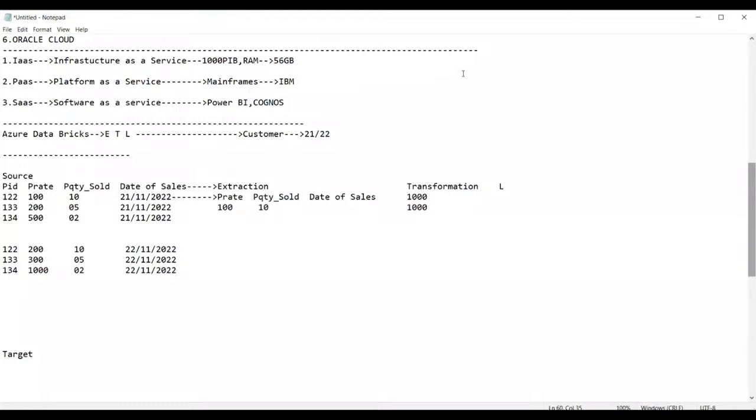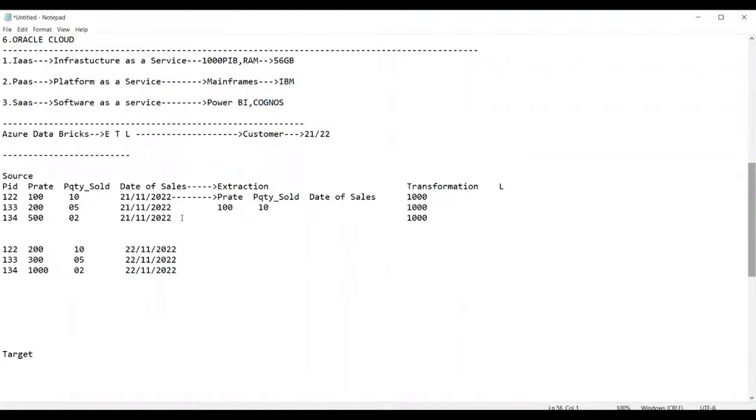Yes, now guys, see here. We were discussing the calculations. 100 into 10 is 1000. 200 into 5 is 1000. 500 into 2 is 1000. Now calculate the sum here.